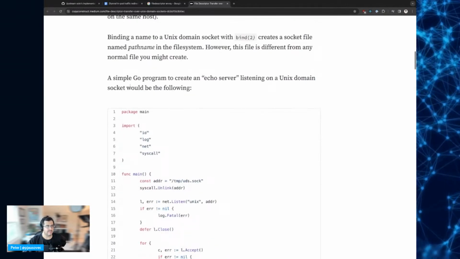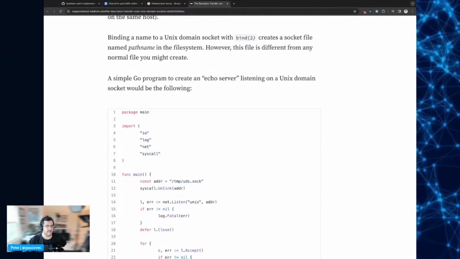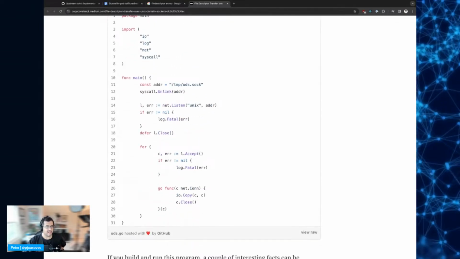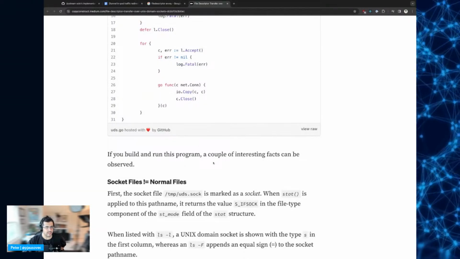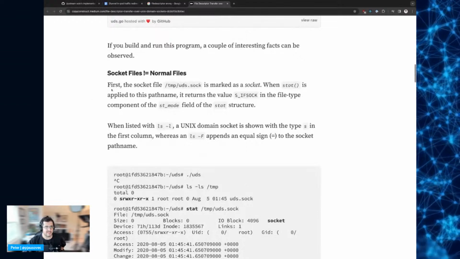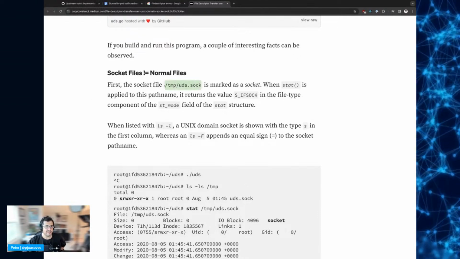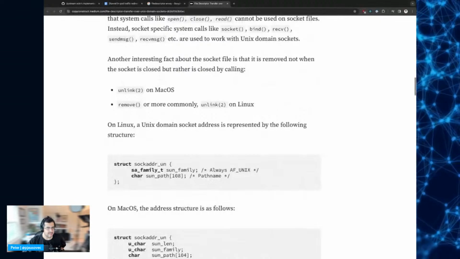However, this file is different from a normal file. So you can create an echo server listening on a Unix domain socket. Okay, so sockets are not normal files. Okay, maybe that's what it's meant, right? Because this might be the file descriptor. Let me just see.